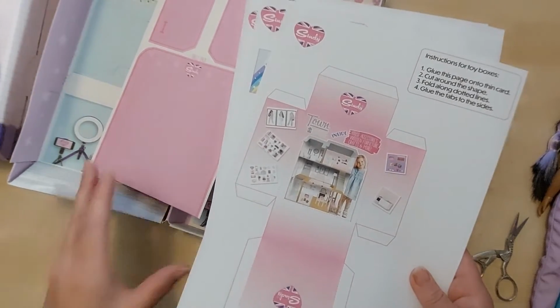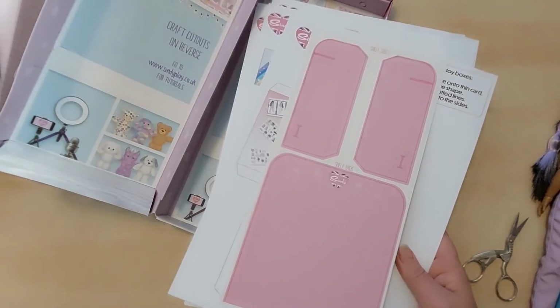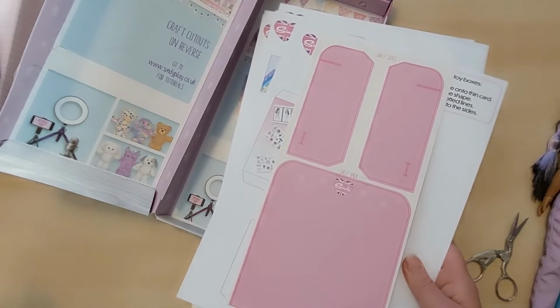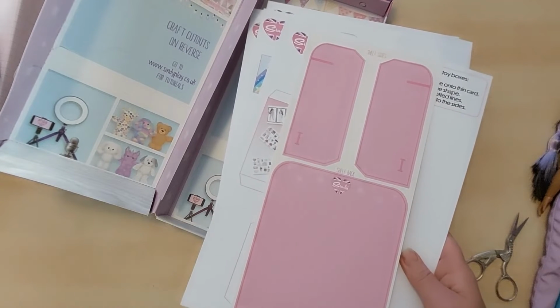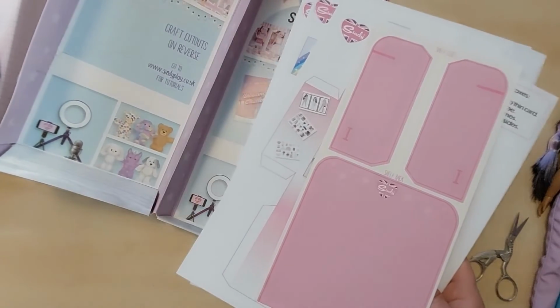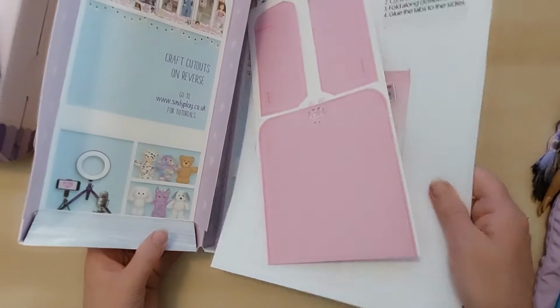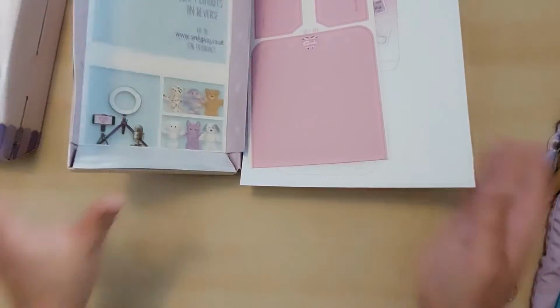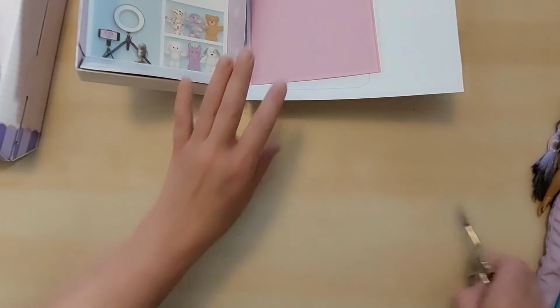It's just a really nice site, especially if you've got a younger one that's wanting to do it in the family. But me and I know quite a few others are going to be quite excited about putting these boxes together. So that is something that is there. So we'll move that to one side. Like I said, the box is great for posing photos, etc, etc. You know how it goes.